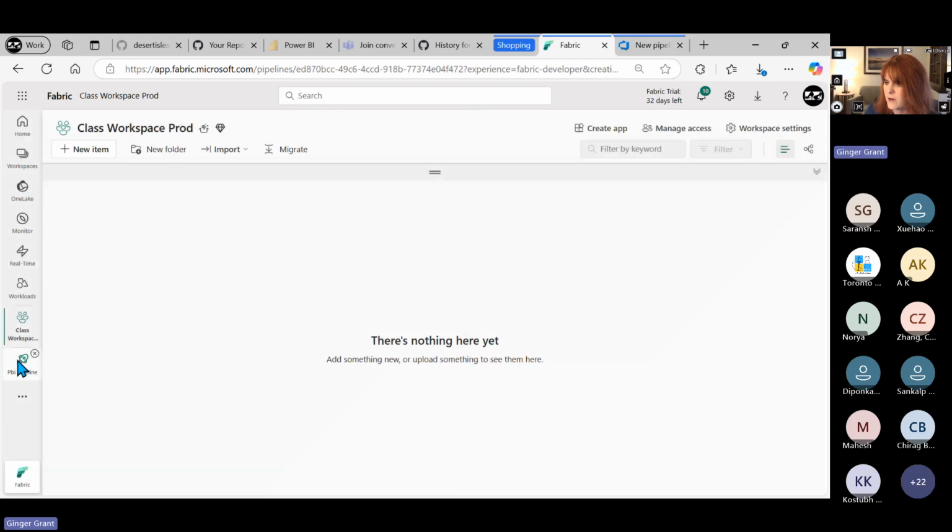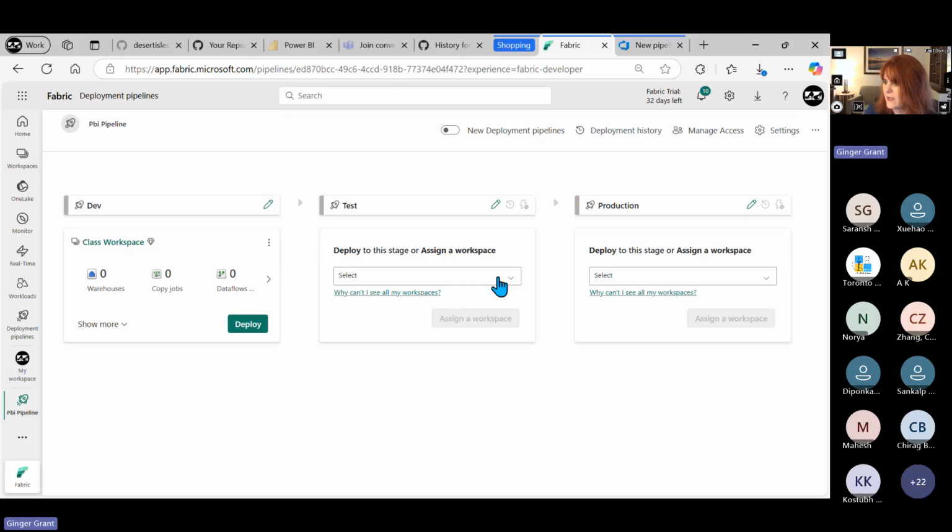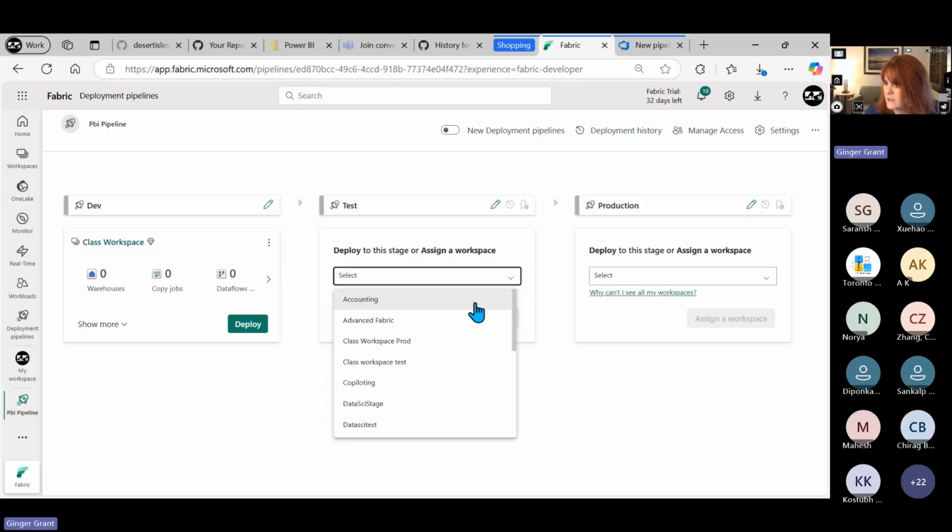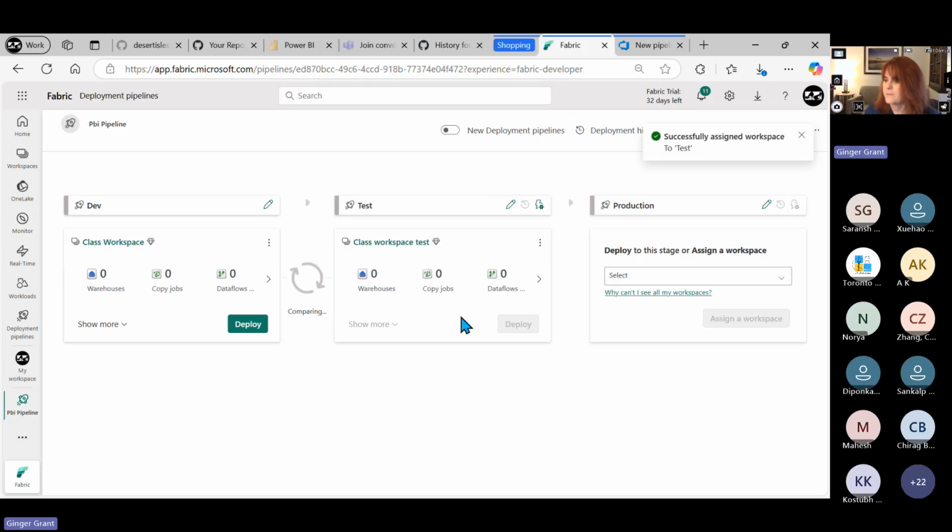So I'm going to go back into my Power BI pipeline here. And now I can add my other workspaces. So I'm going to add test, and I'm going to say assign a workspace. Now, one thing that's kind of interesting is that you'll see here this new deployment pipelines view.